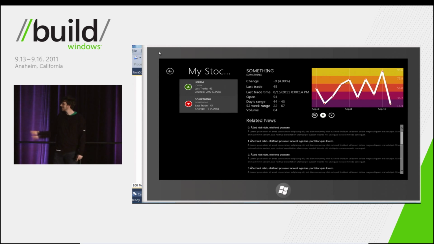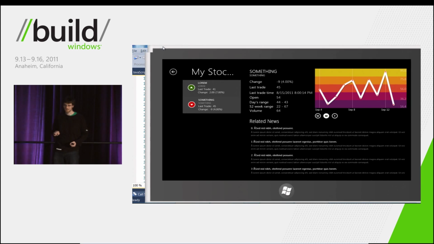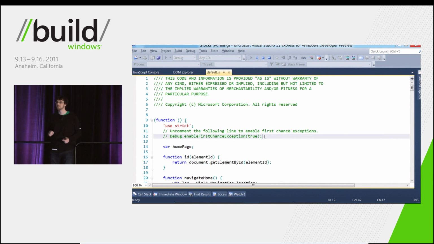OK. So now we could go and we could set a breakpoint. We could do the same thing we just did and try to find that bug. But maybe you suspect that this is because of some deeper error, some exception being thrown, and we're just not quite seeing it here at the user interface level. So what we're going to talk about now is at the top of each of the templates. So when you do a new project in Visual Studio, there's this line that's commented out, and I think this was really quickly shown in day 1, but it says debug.enable first chance exception true. And what this line does is it puts the runtime into a special break on error mode so that as soon as any exception is thrown, you're immediately in the debugger and you can figure out what's going on, if that failure is expected or not.